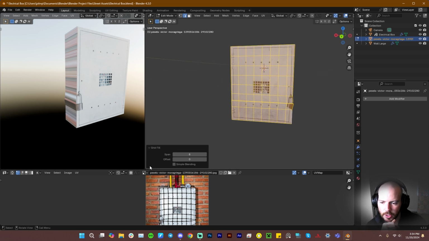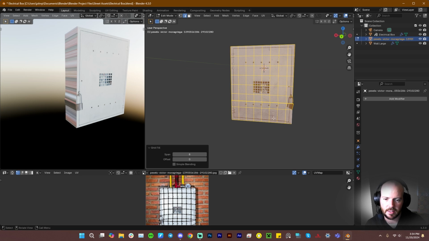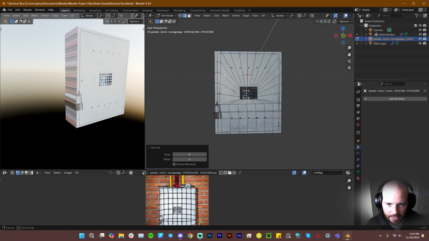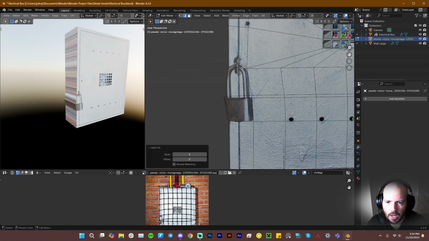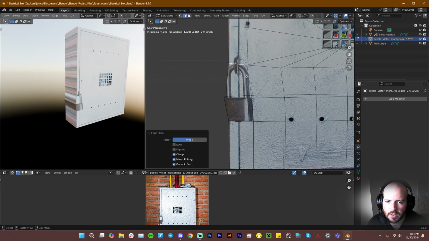You do have other controls on how you want the grid to be filled. I like this. It's just a cube. It should work just fine. So that's the main step here. This is almost completely done besides a little bit of UV work that we need to do. That being said, let's come in here to our lock, and I'm going to move this up. I'm going to go GG and just move it up to about there.